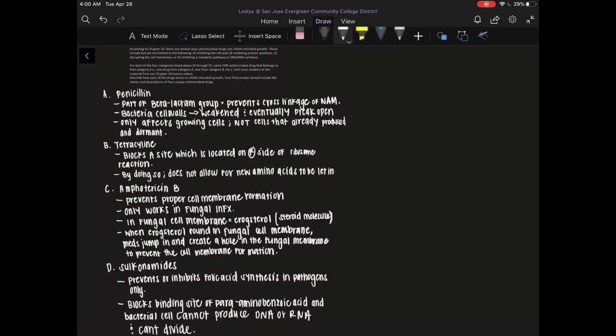And for D, it's sulfonamide. Basically, this inhibits folic acid synthesis in pathogens only. What it does is it blocks the binding site of para-aminobenzoic acid, and bacterial cells cannot produce DNA and RNA. What this means is that it basically cannot divide.